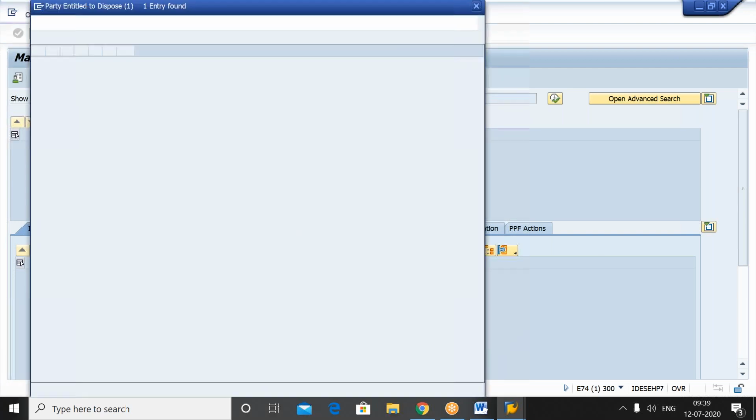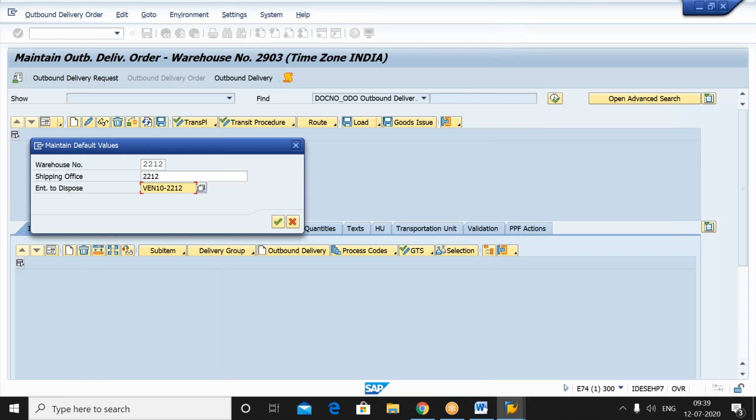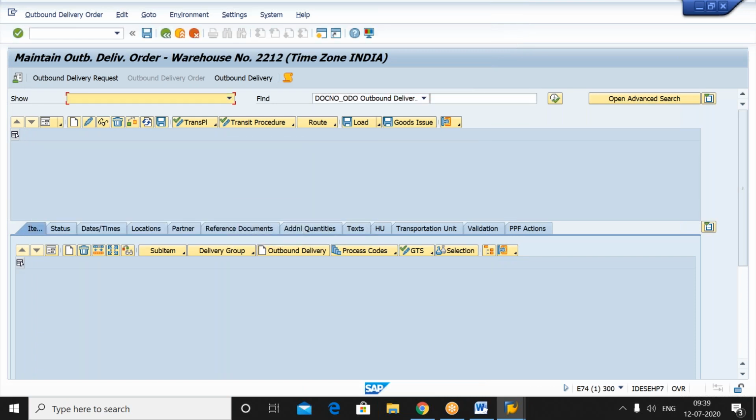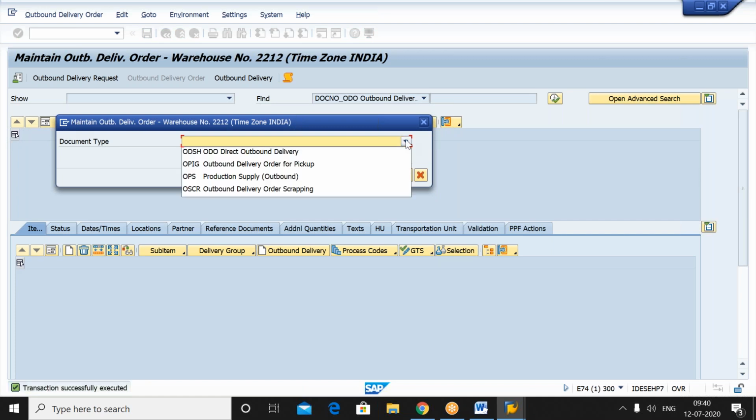Configurations are not maintained for this, so that you can see errors as well as rectify them. Okay, create, select document type.